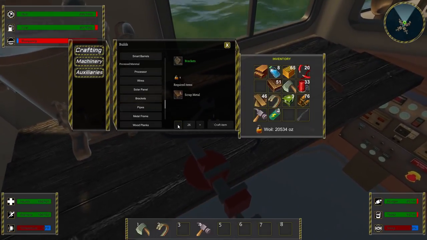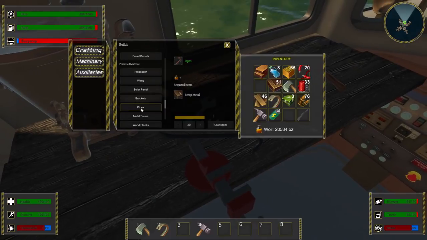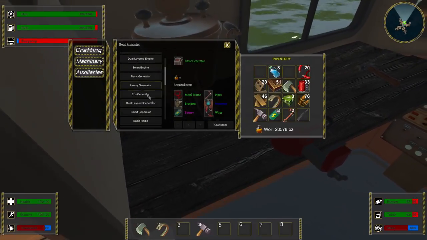But right now, we're having to do it the old-fashioned way. Oh, that's interesting. It saved 20. All right, well, whatever. 20 brackets. 20 of those. We'll get that done. And then I know it's 2 pipes, and I don't exactly remember how many frames it is. It may just be 1. All right, we need 1 metal frame, it looks like.